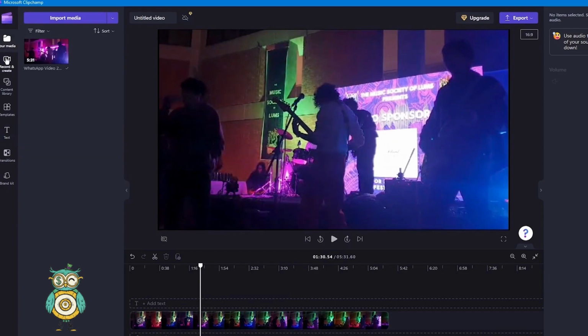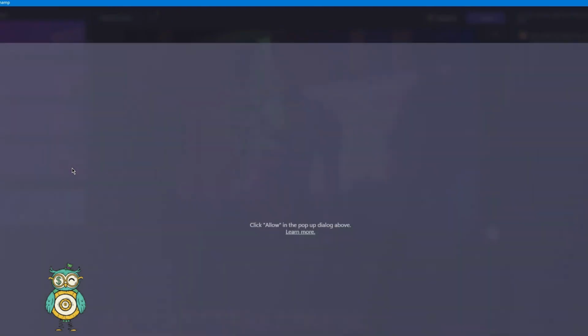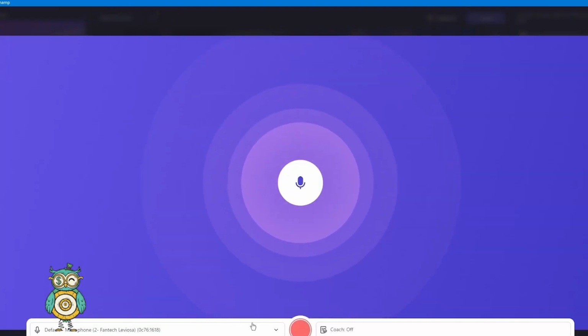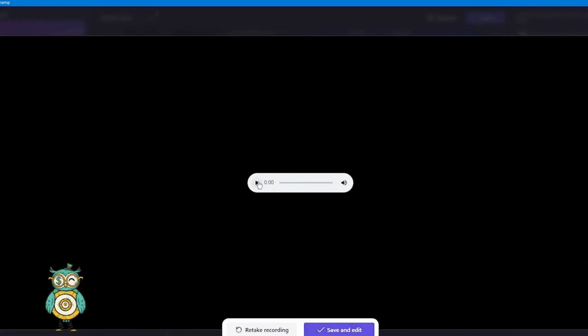To start things off, you also have the feature for recording, where you can record audio over it. You're just going to choose your mic, then you have a speaker coach. So you can actually bring a recording over it. Let's say, okay, this is me talking, and this will create a voiceover layer over the actual video that I have. Once you do this, you can hear it out.